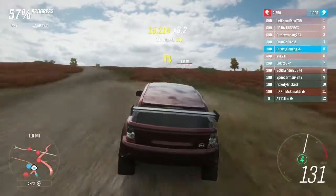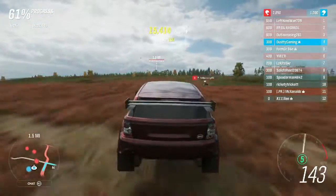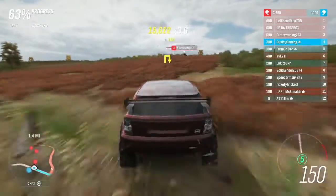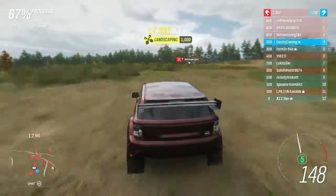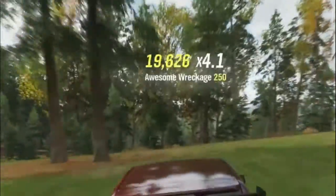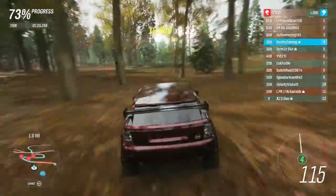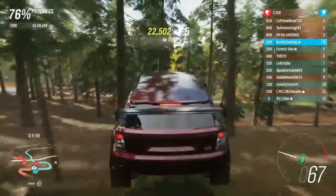See all these dots on the map. This is going to be interesting because I know at some point, as with all free roam rushes, we're going to approach a bunch of trees. And now, speak of the devil, look at that right in front of me. This is where things are going to get interesting, and we're going to see a tree doing 70 somersaults right there. Only on Forza Horizon, folks.